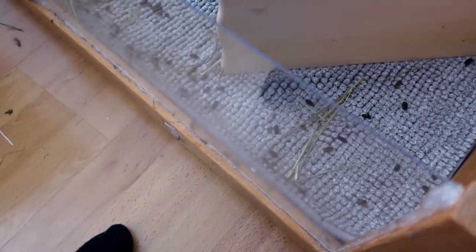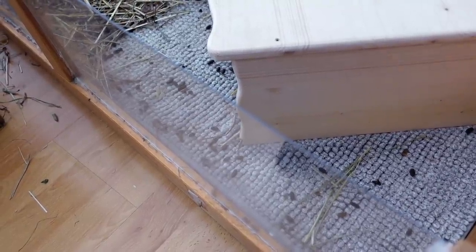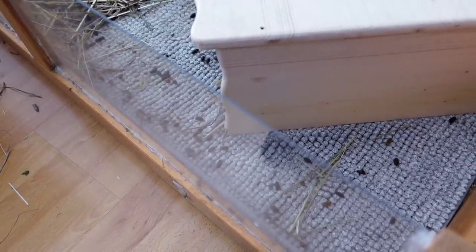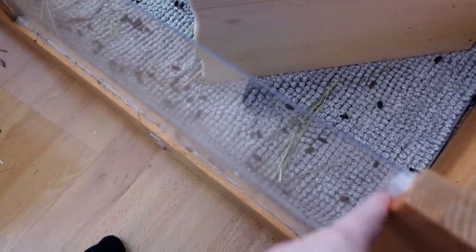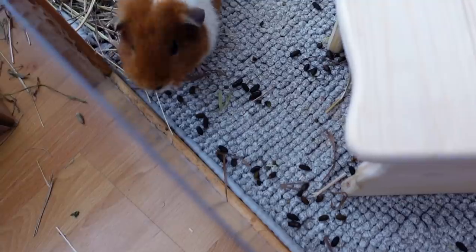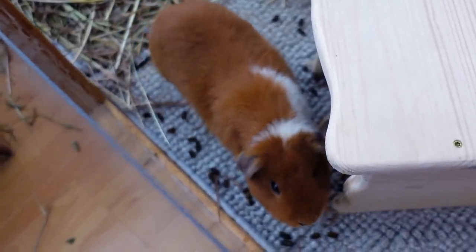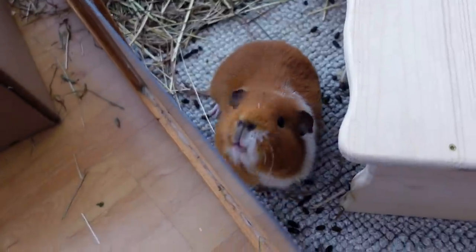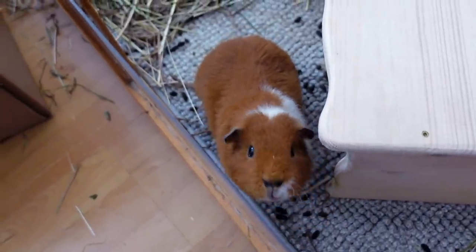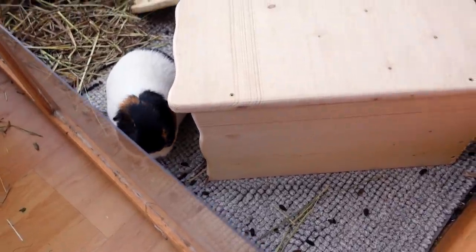I read your comments saying that having a toddler at one point might not be the best thing with security glass. So we've decided against it. What we are definitely doing is using u-profiles instead of gluing them in — you might remember our very first guinea pig cage had u-profiles, which are metal channels that you attach, and then the acrylic glass just slides right in. You can easily remove the acrylic glass to clean it. So I'm just currently measuring.